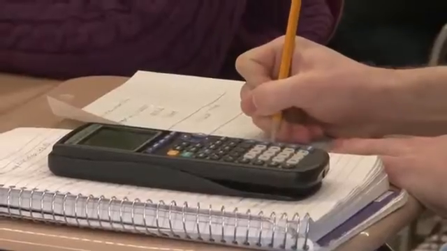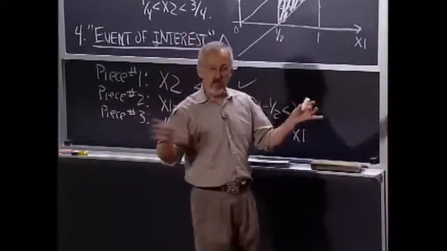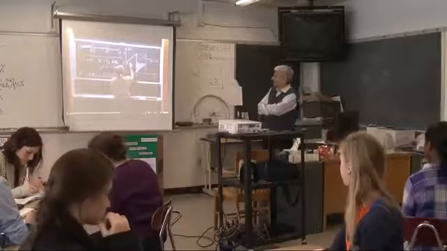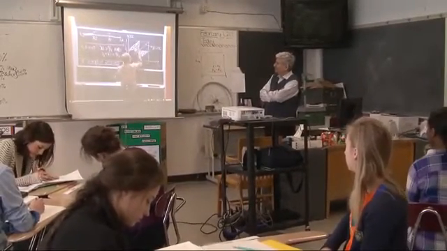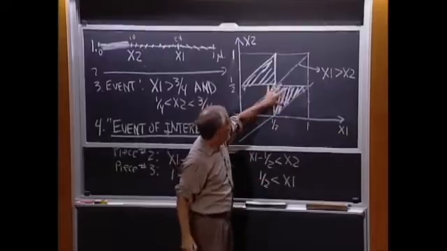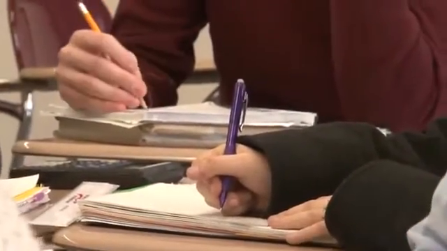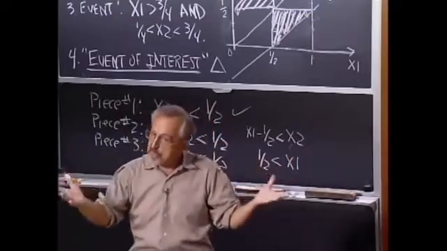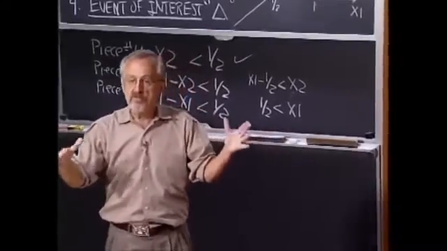You and your teacher and your class have discovered that the probability that you can form a triangle from this experiment is 25%, because in class, you've just done the symmetric reverse of this when we have x1 less than x2, and you found out the other part of this is like this. And the area of these 2 triangles summed together is 1/8 plus 1/8 is a quarter, and that's the answer. So if you did this roughly 10,000 times, approximately, you don't know exactly because this is uncertain probability, 2,500 times you could form a triangle.